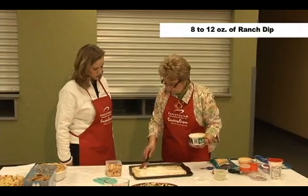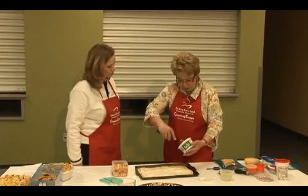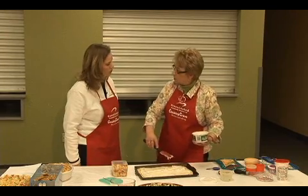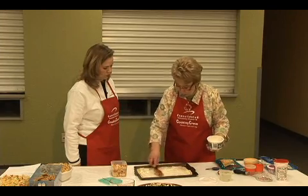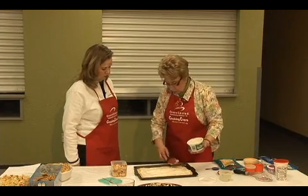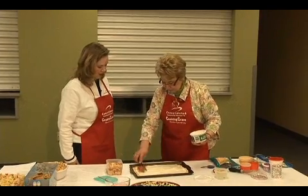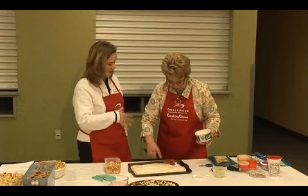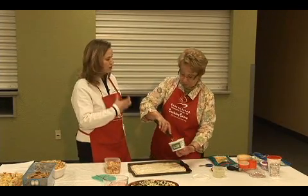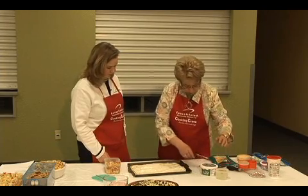You can go ahead and spread it all on, or if you know that you're going to use that for some vegetables that you have in the fridge for later, that's fine. But to put it all on would be fine, rather than having it go to waste. And if you do have a pizza crust that is a little bit crispier, putting this on and letting it set for a while will soften that crust up a little bit as well. Yes, that it will. So there we are.